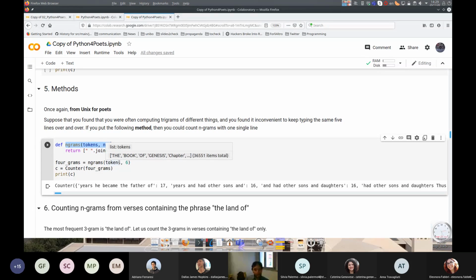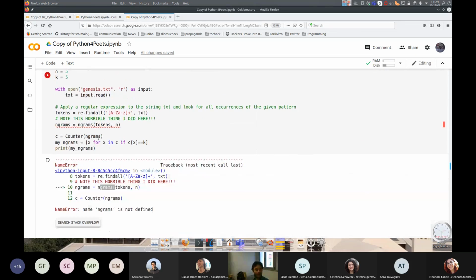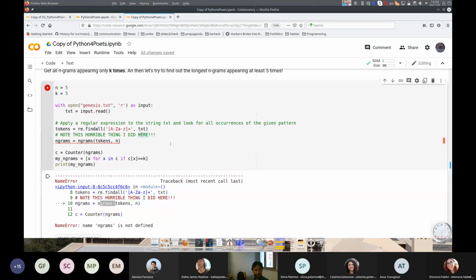So in case you find this kind of mistake and you are lost, remember that nothing in your Jupyter Notebook is loaded from scratch. You can run everything at once, but if you don't go and execute the specific block of code that you need, you're going to get an error. Now that I have my function defined, I can scroll back down and use it.